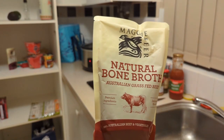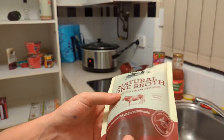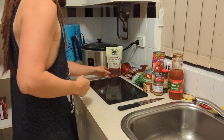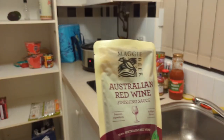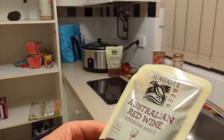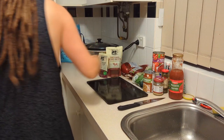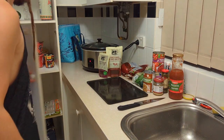I'm in Australia, so most of these ingredients you'll get from Woolworths in Australia. I've actually had this before, but that should be the main broth for it. You can use whatever you like. From the same company, some Australian red wine finishing sauce. I was going to get some actual red wine, but then I'll just end up drinking it, so I'm going to go with this. And yeah, that's pretty much it.